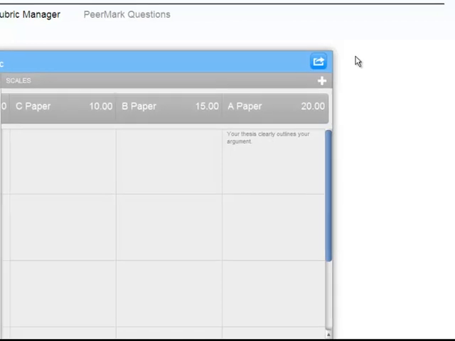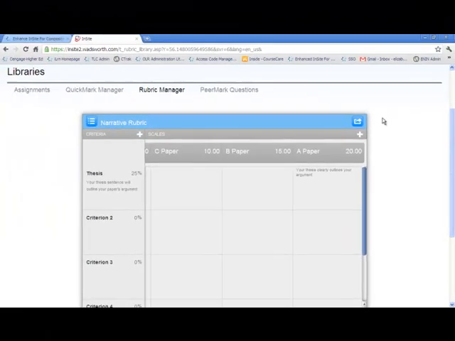You can attach a rubric to a paper assignment one of two ways. The recommended method is to attach the rubric while creating a paper assignment. For more information on this process, see the Creating a Paper Assignment Self-Training video. You can also attach a rubric within the grade mark area of the paper.